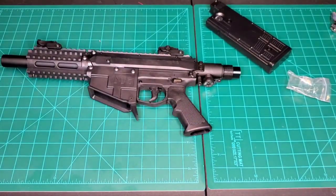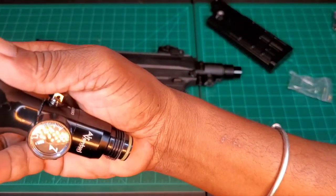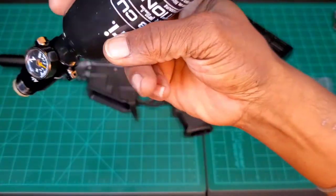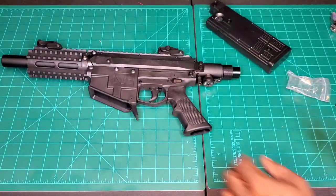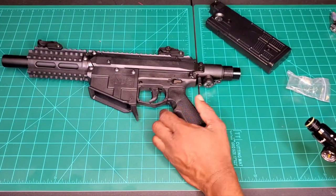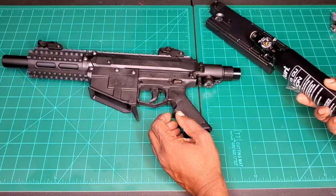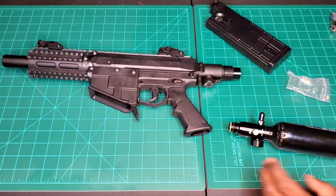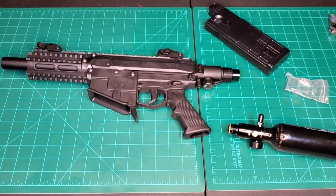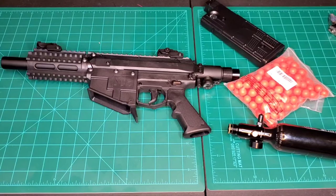We've got a tank, and we already pressurized to 3,000 PSI. This one's regulated at 1,100. I think that's about it. You just have to screw this on, load up our mag with some 68 caliber balls, and I think we're set.